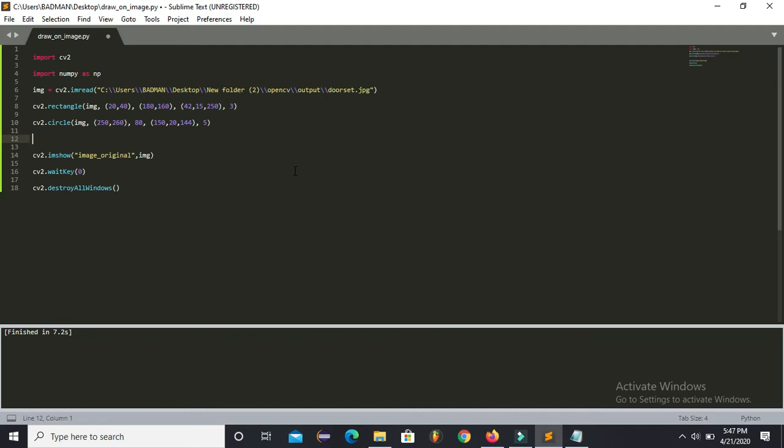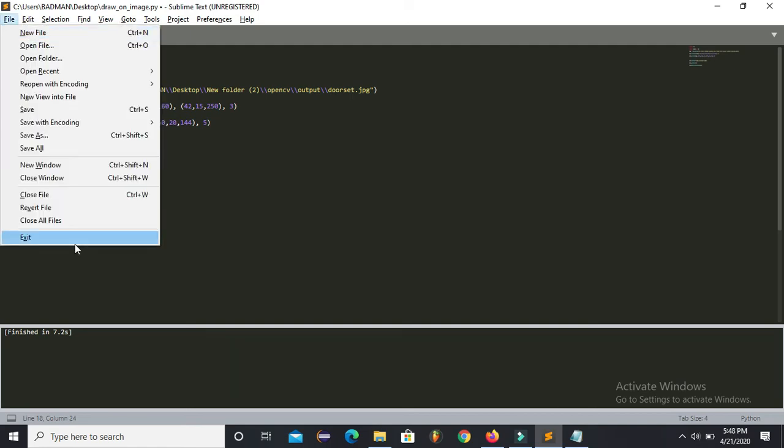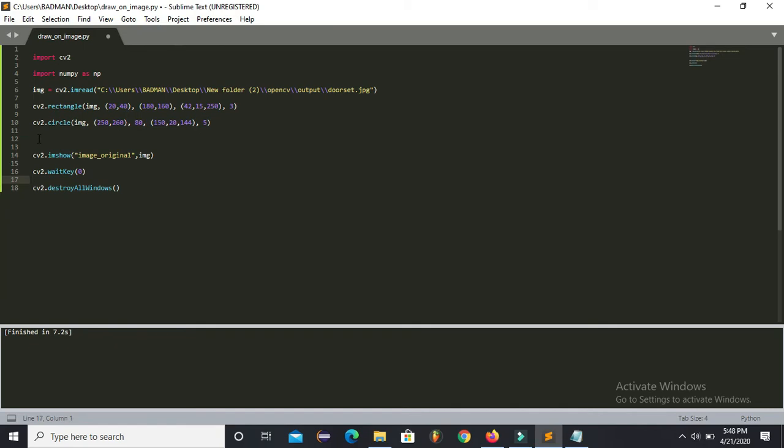Now I will put some text on the image, and for that first of all I have to choose a font for writing the text.